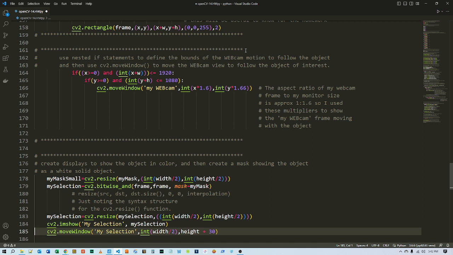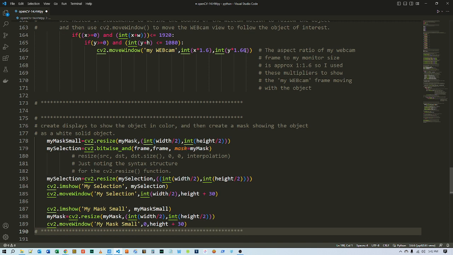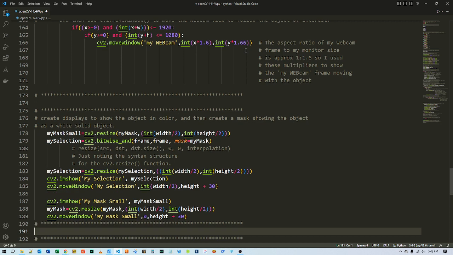Pardon me, the top of the two frames was set at the frame height. The first one was set at 0, and the second one is set at, I'm sorry, they're set at the frame height plus 30 because I didn't want them behind. Anyway, you can follow this. We'll see it when I display it.